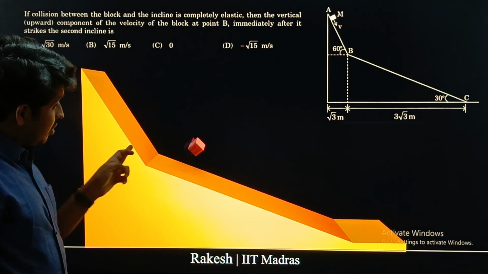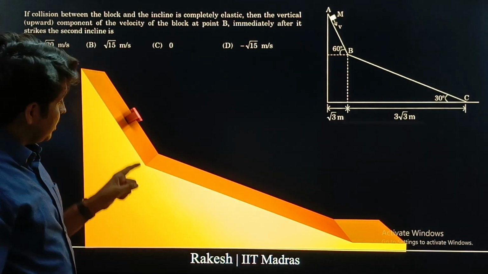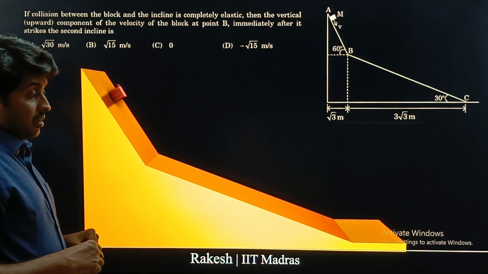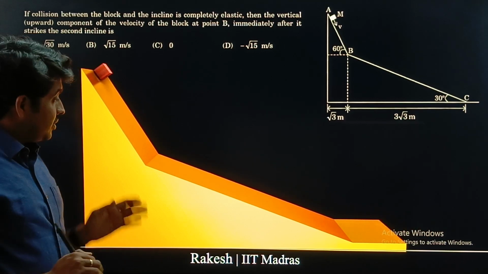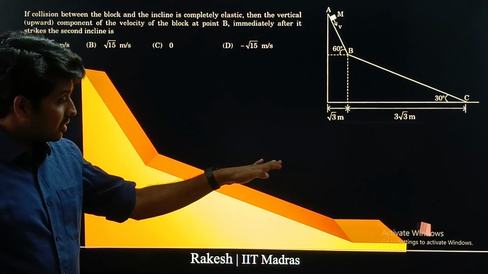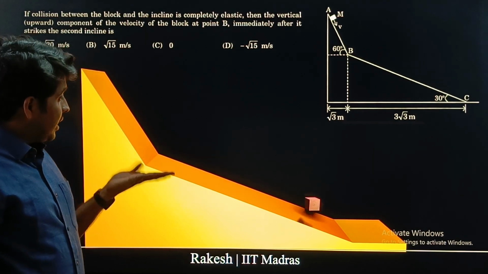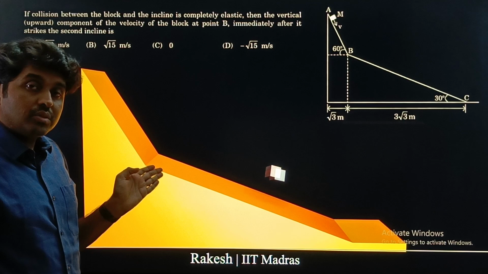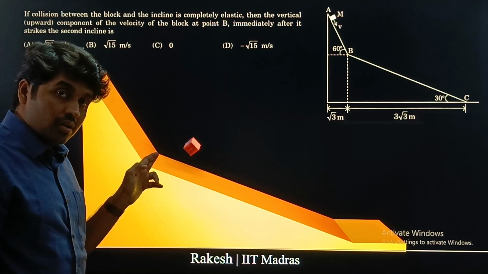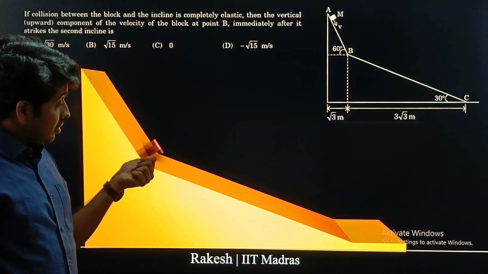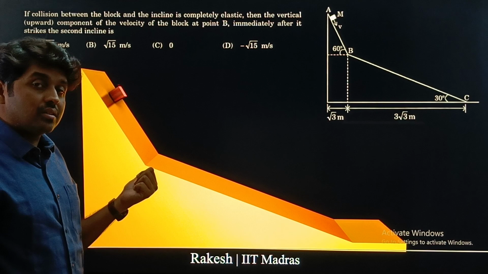You see, so this will bounce like this after colliding. In the inelastic one, it just went like this, and here it bounced and went. Why this question is very good is that in many books we just see that there is an incline and there is ground like this, and they ask us what is the speed of the block when it reaches the bottom of incline, and we directly say we do half mv square equal to mgh, and directly we say it is root 2 gh. But the velocity of this block after it comes down depends on what collision the block has with the incline, and that is a concept that was tested in this JEE question.